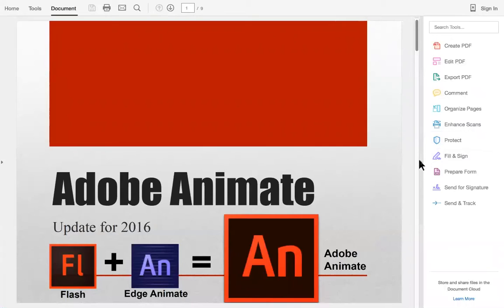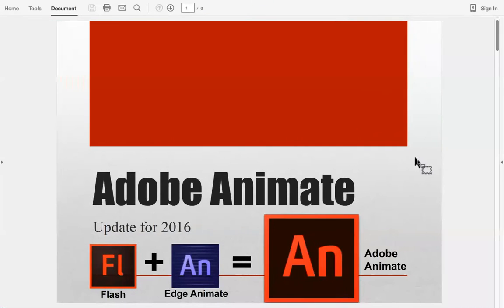Adobe kind of threw us a curveball, and I know quite a few of you had Design 360 last mod and were taught Edge Animate. So I'm going to give you a little background on what is happening. Flash plus Edge Animate equals Adobe Animate.